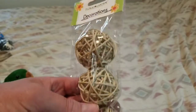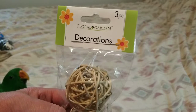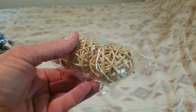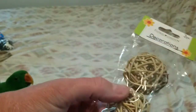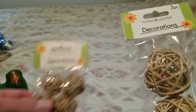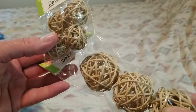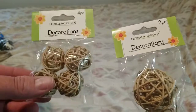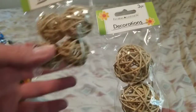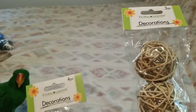Then I got these little wicker ball things. I guess you would throw this in a vase and use for vase filler or something like that. I am going to use them because I think they're just willow branches. I got 2 sizes. I'm going to use them for bird toys. They're probably just going to destroy them, which is fine. That's what they do. But at least they will have fun for a few minutes. So this little size comes with 4. This bigger size comes with three. They had different colors, darker and I think lighter. I just tried to go for the more natural. So there's that.